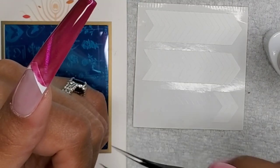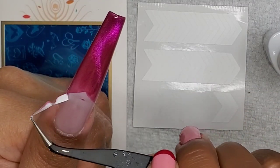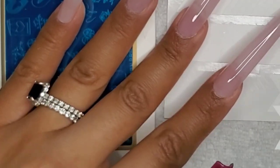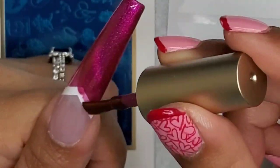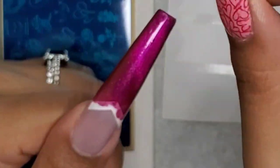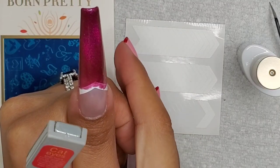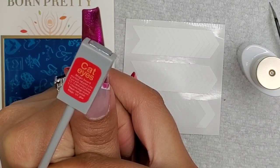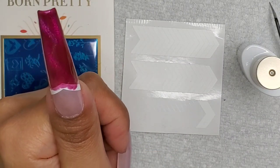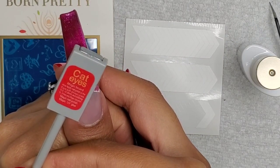So I'm thinking that maybe I'm going to cross my magnet gels, and you'll see what I'm talking about in a few seconds. I'm going to cross them, and it's going to look like some swirly, heart-shaped kind of look. So I'm going to do this again. I'm putting the French tip sticker in the same position the other one was in, and I'm putting another layer of this magnet gel, and I'm going to use the magnet to make the same line. Try to even steven it so that it crosses right down the middle.